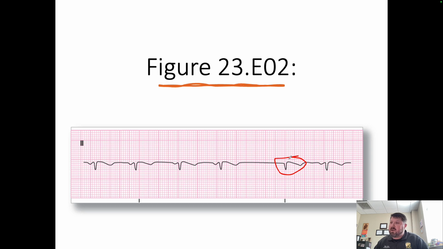So this actually would be an ectopic atrial rhythm with a junctional escape complex. Now, if you were to call this a junctional escape rhythm, I would still say that that's okay, simply because it is a little hard to tell the difference between the two. So you could call it a junctional escape rhythm with a junctional escape complex, but that is kind of redundant there.